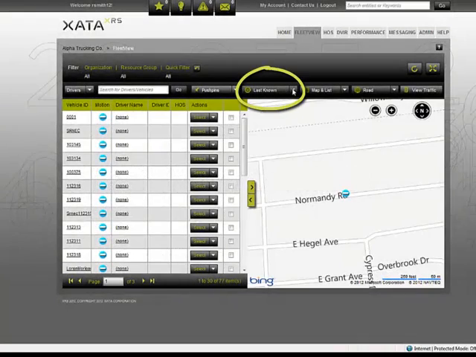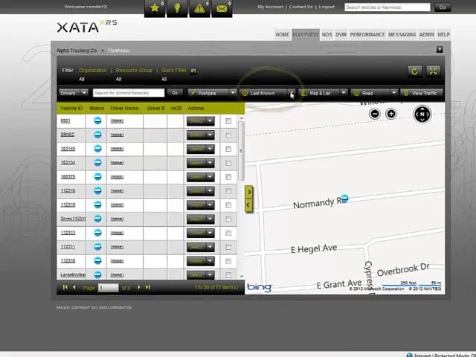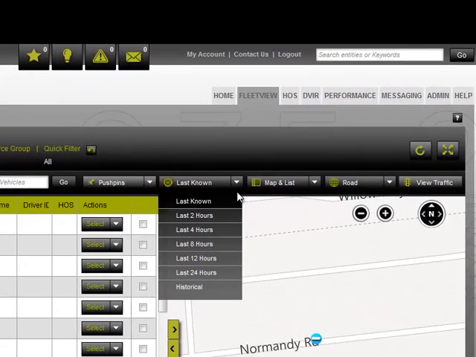Another view change you can make to the map is looking at last known locations versus breadcrumbs. So instead of looking at where the driver was as of the last time you reported in, you can look at the last 2 hours, 4 hours, 8, 12, 24 hours of the route that that particular vehicle has taken. You could even punch in a day in the past, maybe yesterday, maybe a week ago, a month ago, or 6 months ago.